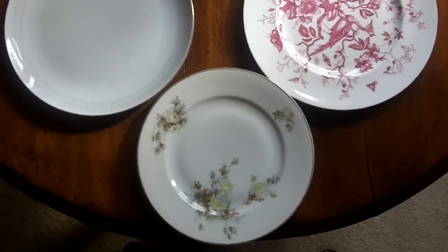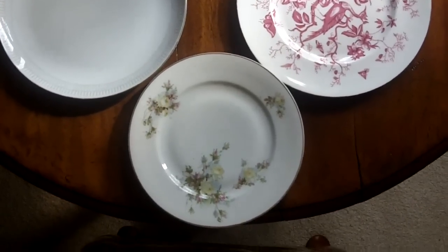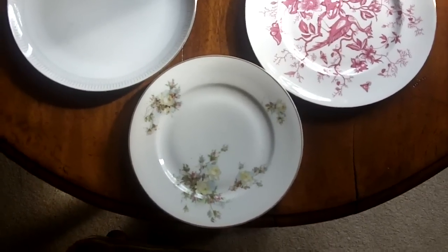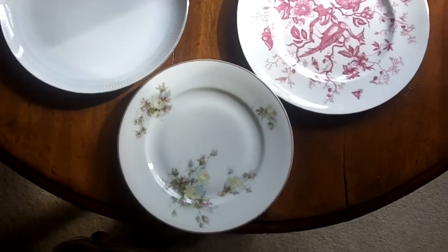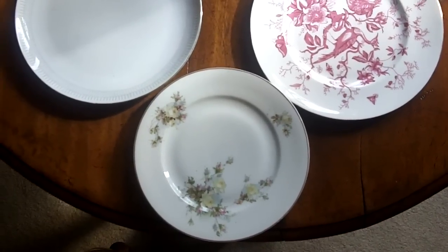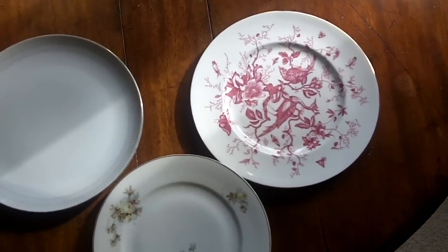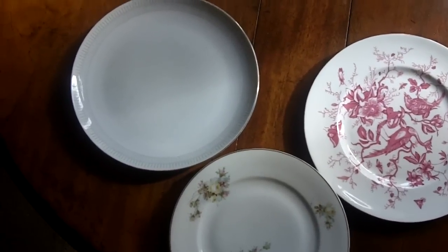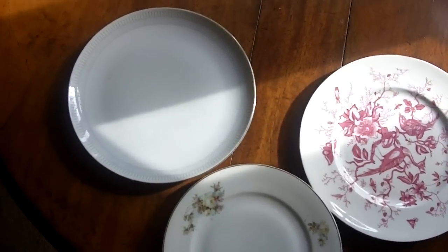What is important is not so much how big a plate it is across, but how big the area that you serve the food on is. On the smaller plate, the sunken area — the well where you serve your food — is six and a quarter inches. My mother-in-law's plate is about seven inches in the serving area, and my American plate is almost the entire plate, so it's about nine and a half to ten inches where you can actually serve the food.